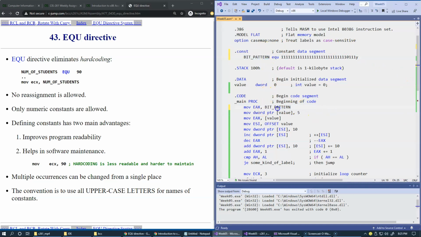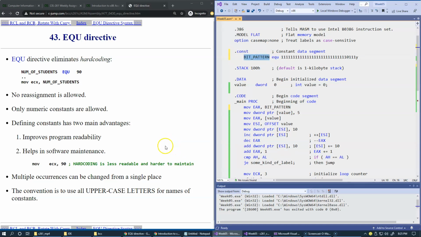So arguably naming something is a better choice when these things have meaning and we want to give them some names. So likewise, this could be counter of iterations, and this could be a threshold value for some kind of error counter, whatever. It's just something that could be given a name. So use this equivalent directive, and it will create a constant for you.